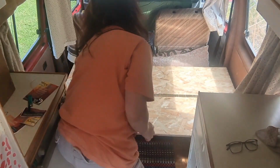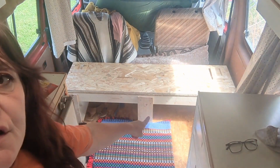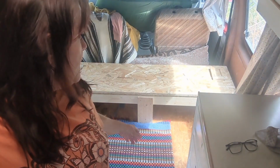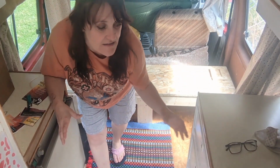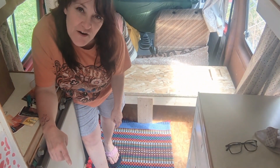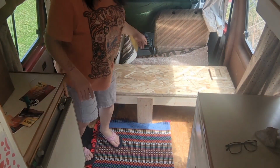I was going to have this bit lift up as well, but the OSB that I used is a little bit thick and I don't need that to happen. So you can see the gaps underneath. I don't know whether to clad them for a nice look, or to be practical. To be honest with you, shoving things under there is a lot easier, so I'm probably going to keep it like that. Anyway, it's only me that sees it, and I have blankets and throws that cover over it and come down, so it's all cool. It looks really nice. And look, at the moment I've just put shoes under there, so that's how that's worked.